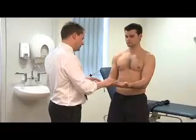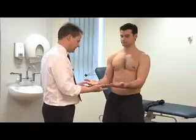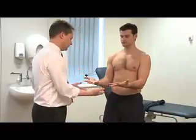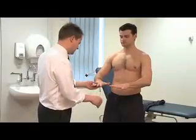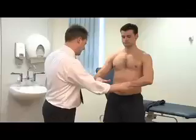Any difference in the feeling between the two sides? No. Okay. He's got no clawing of the hand. Spread your fingers out wide. Keep your fingers out wide. That's good. Good power. Turn your hands over that way, and there's no guttering of the interossei.